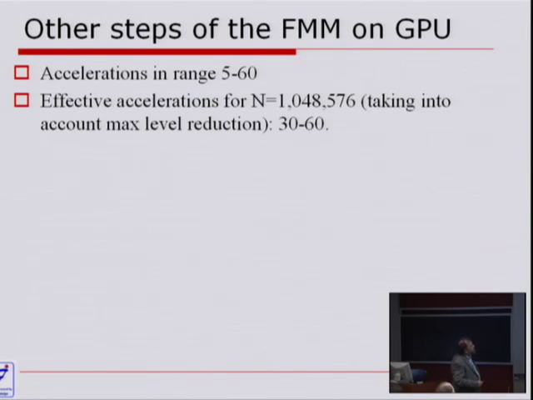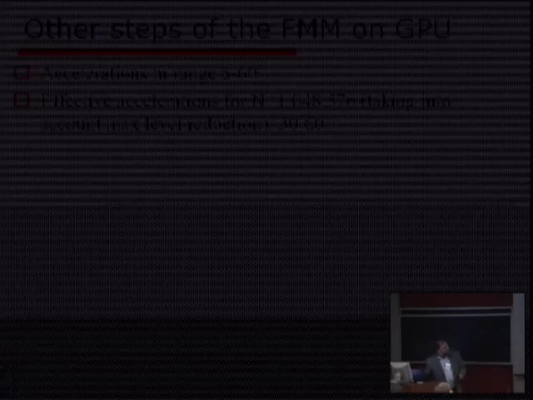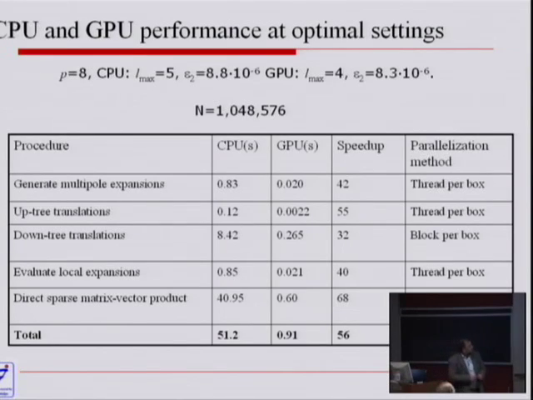So for other steps, we got acceleration in the range of 560 if you compare with the straightforward approach. But here we can speak about effective acceleration because of the GPU itself. It provides a different thread division in its architecture than the CPU provides. So if you compare effective acceleration for these algorithms, it will be 30-60 times. So finally, this is performance.